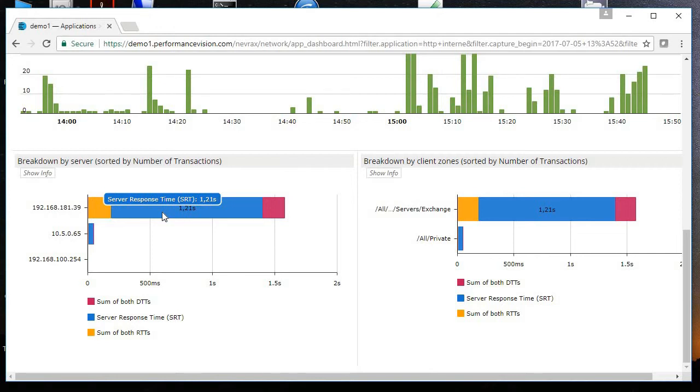So very quickly we can kind of point our finger when someone says the network is slow. We can say, well, probably not. In this case, it looks like the server and or the application is the culprit of being slow. And the beauty of this is we haven't really looked at any packets to figure this out.